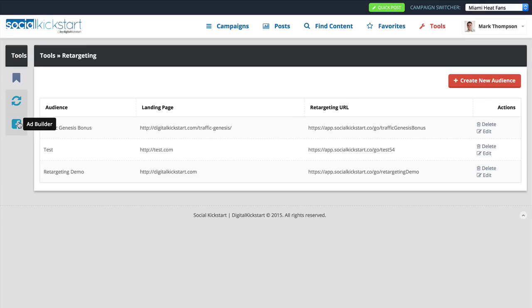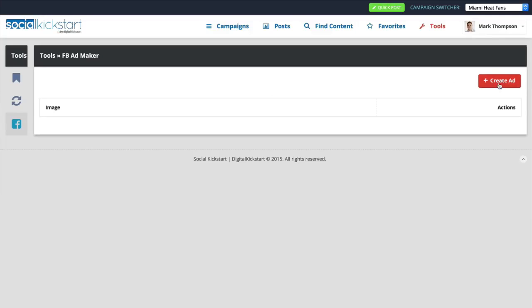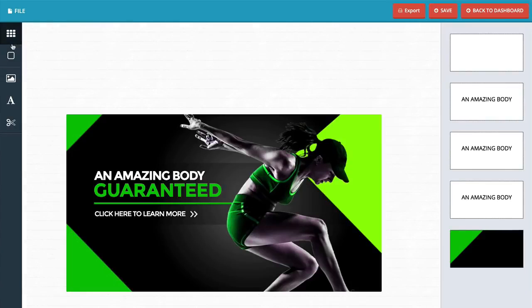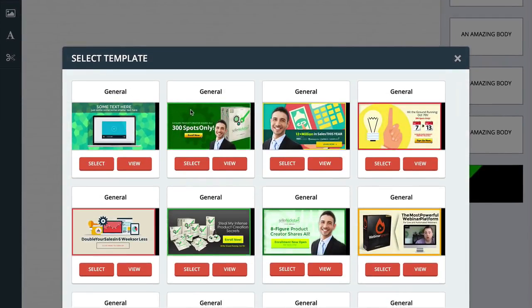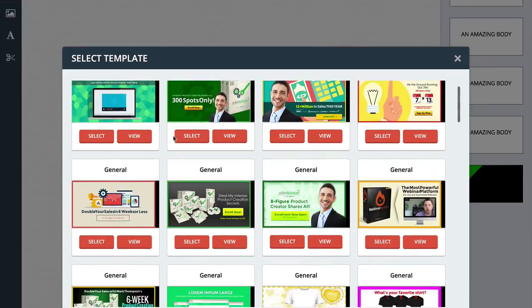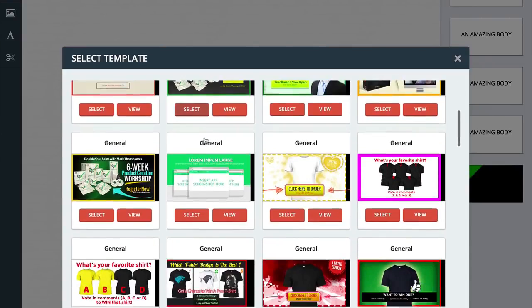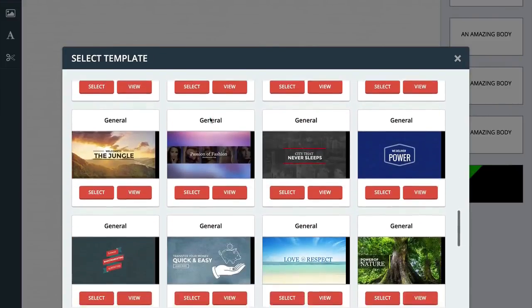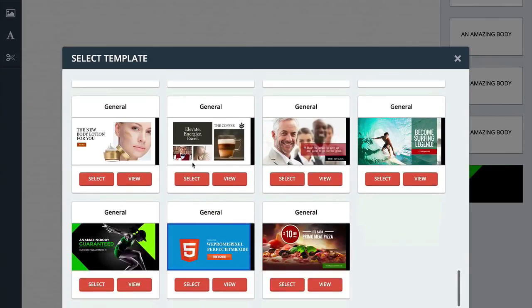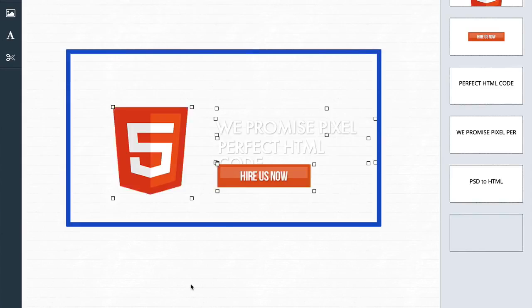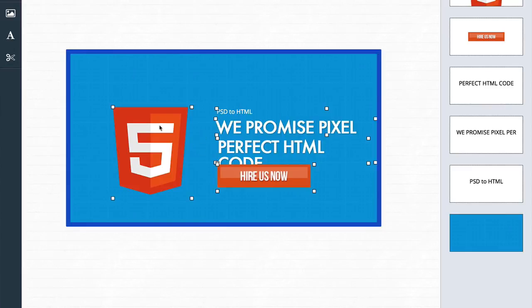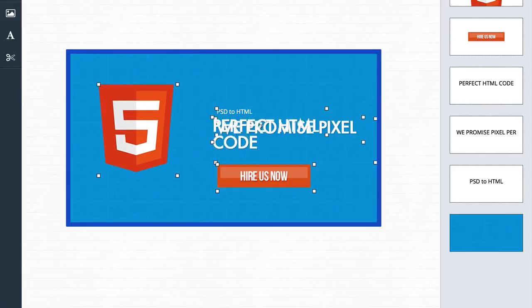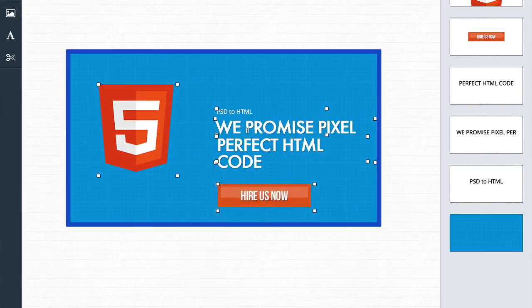Now we've also added in an ad builder, which allows you to create ads with no Photoshop or design experience. So what we've done, we've given you lots of different proven ad templates that we've actually used to run Facebook ads, and you can click on them. There's t-shirt ads if you guys are running t-shirt campaigns, lots of generic ones. It doesn't really matter. What you can do is just click on one of them. Okay, you can view it or just select it, and it loads in the template. And you'll see that all of these are drag and drop, okay? All these different elements, so you can edit these.